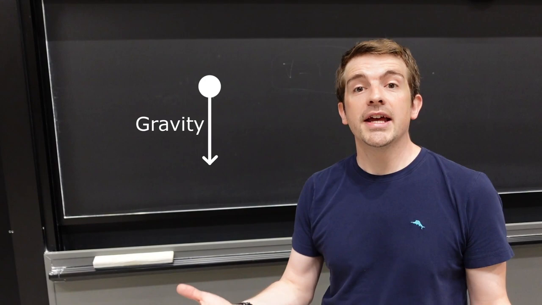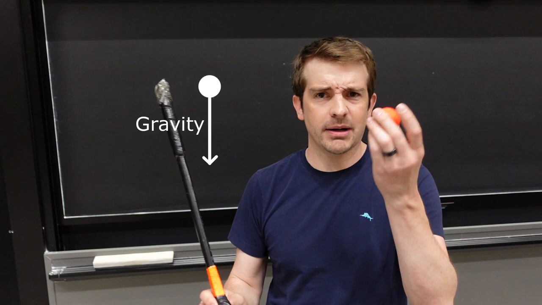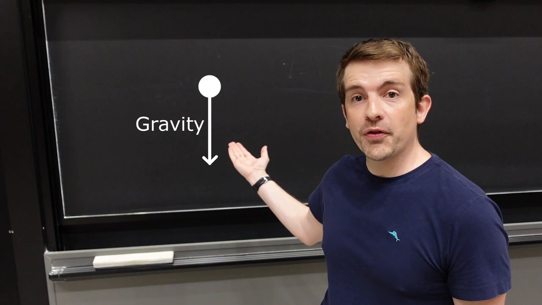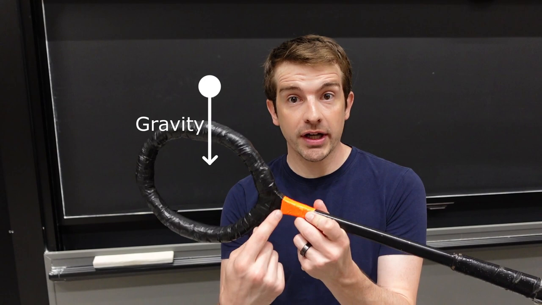Ignoring air resistance, of course, which we can do for the most part in this room with this object and this object, air is not affecting it very much, like it would a feather or a piece of paper. And so both the diagrams are the same here. They're both experiencing the same force, and therefore they'll fly the same way if we're looking at just the center of mass.